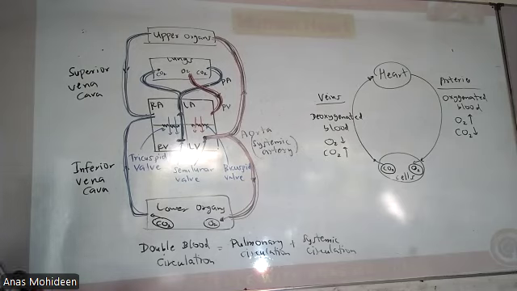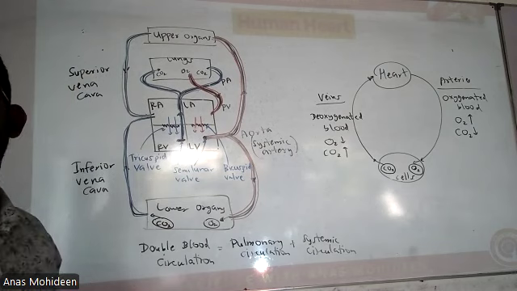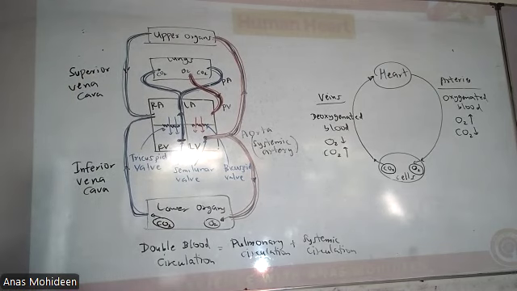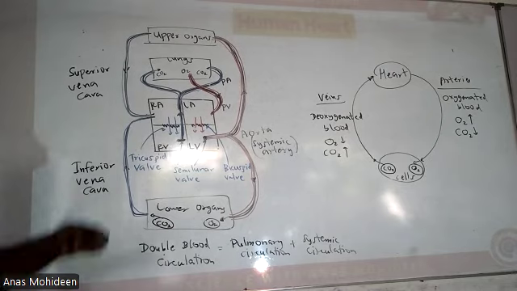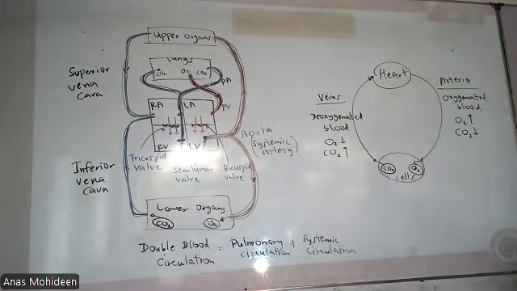Is the point clear? You have to refer. At once you can't remember, because a lot of names and a lot of terms are there, so you have to connect them. Some short methods are there for you to remember. All that is connected to the right side of the heart contains deoxygenated blood, and all that is connected to the left side contains oxygenated blood. That is one point. And if a vessel takes blood away from the heart, it should be an artery. If any vessel comes towards the heart, it should be a vein. So these are the 2 points you have to remember.